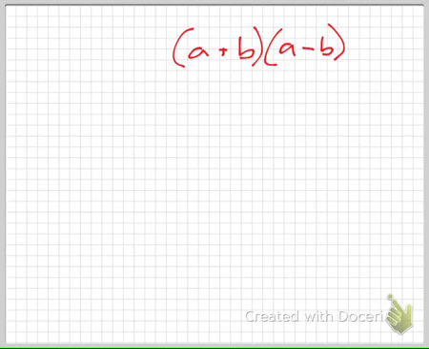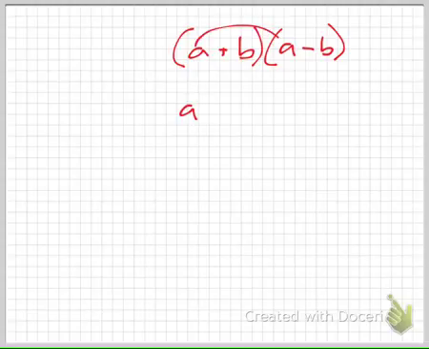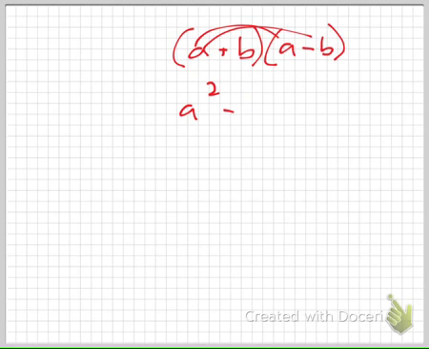Well, what am I going to do here? How can I solve this then? If I gave you this and said, I want you to simplify this, what would you do? What would you call it? FOIL, right? I'm sure somebody said that. FOIL. A times A is A squared. A times negative B is minus AB, right? B times A is plus AB, and then B times negative B is minus B squared. Do you agree?